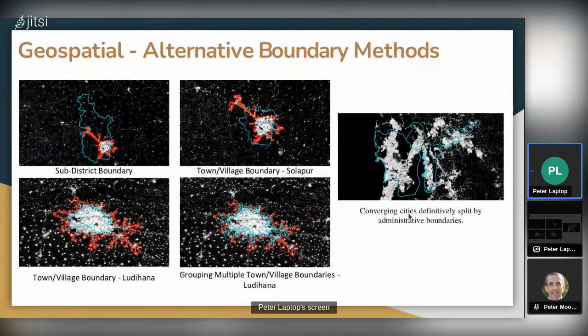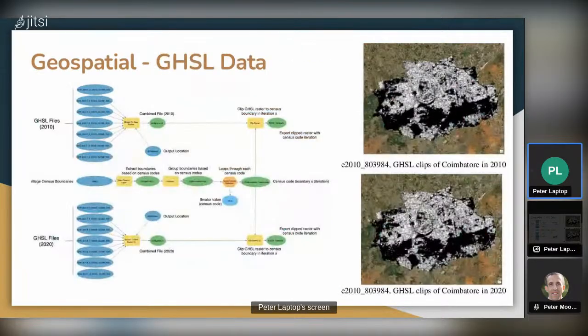So you have to go through this data preparation work where we started to see what the sub-district boundary is and so on. All of this work, as you can imagine, is what you have to do with any geo toolbox. But you prepare this. I can talk about how this was done. But the idea there is basically you take the GHSL files, combine them with the boundaries, clip them to the boundaries, and then produce the built-up raster. That's the thing that we want, basically.